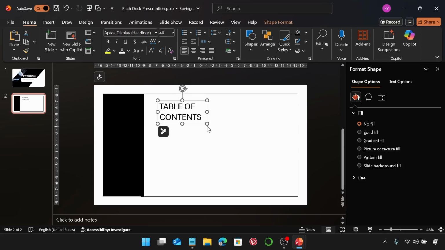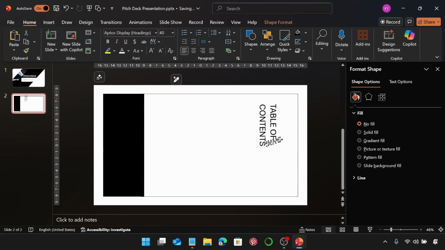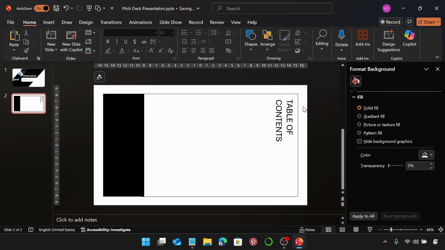With table of on one line and contents on the other line, hold this handle, hold Shift, and rotate till it's facing this direction. I'm going to grab it and bring it to the top right corner of this slide. Let me move it in a bit like this, so you should have this text right around here.